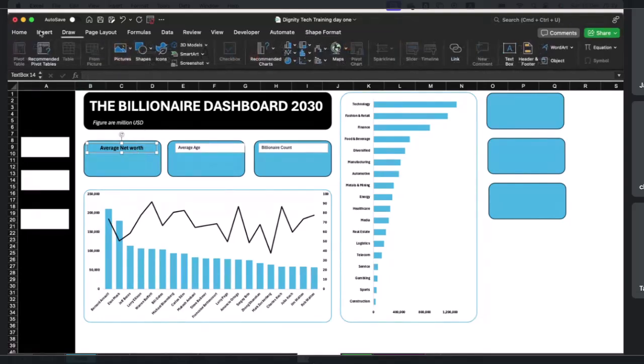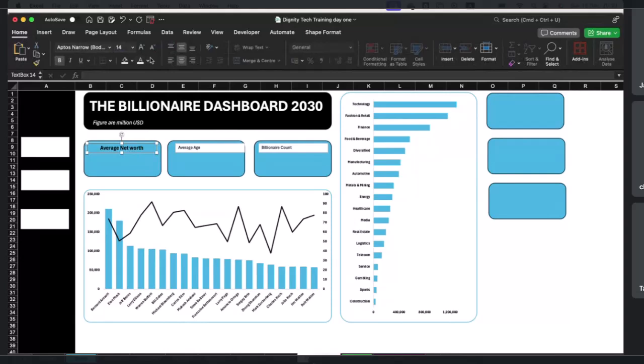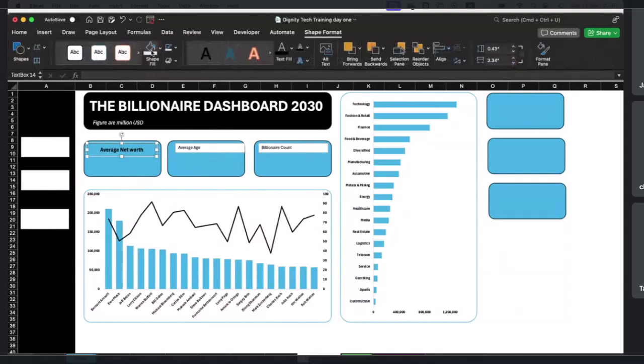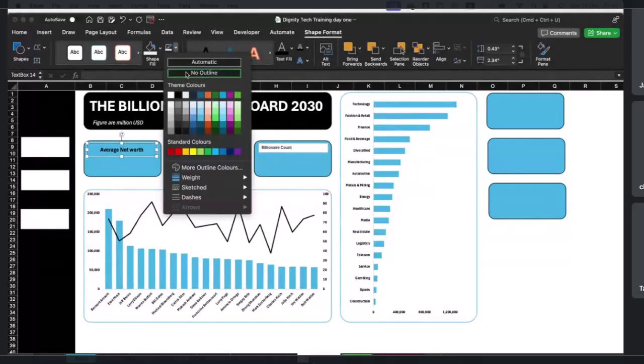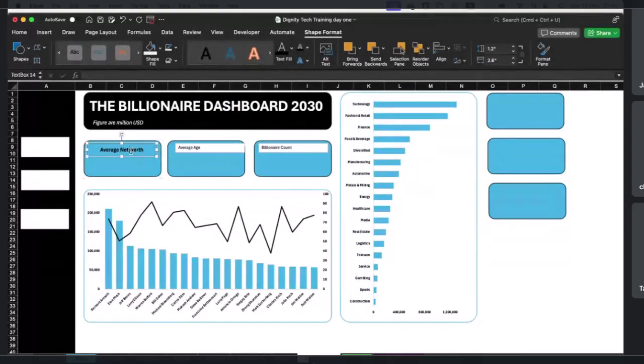Sometimes, even though I was saying yesterday that what you're presenting should be correct, if you are presenting what is correct and your dashboard is not looking fine, people may wonder what this is saying. And sometimes people that don't really understand numbers, when you present a very fine dashboard with wrong data, will say, this is a nice presentation, not knowing that it is your visual they are looking at, not particularly the figures you are presenting. And it happens like that.